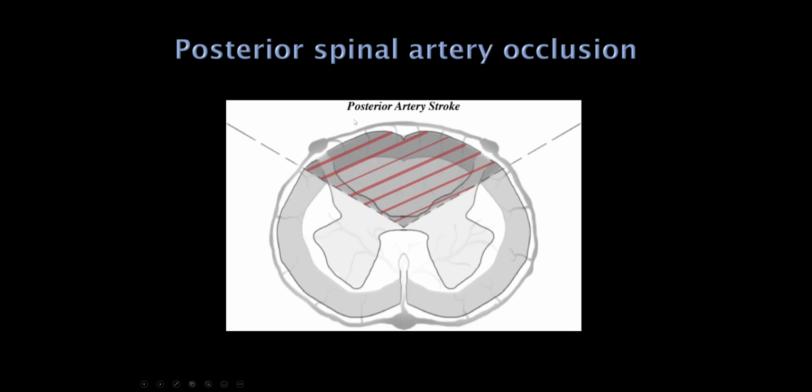Okay, and the counterpoint to anterior spinal artery stroke is you can have a stroke with a posterior spinal artery. And again, these are strokes, so they come on suddenly, and your exam in this case will reveal the patient's falling, but it's not because of weakness. It's because they have no vibration and proprioception sense below the level of the lesion. But the rest of your exam will be normal.